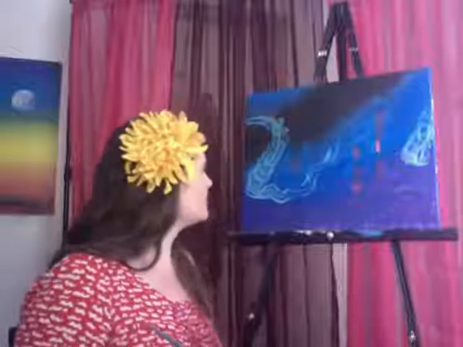Bob Ross, happy little fissures. Happy little fissures. Yes, they're glowing today. So with just black and your medium-sized brush, we're going to try to paint in some of these fissure formations.